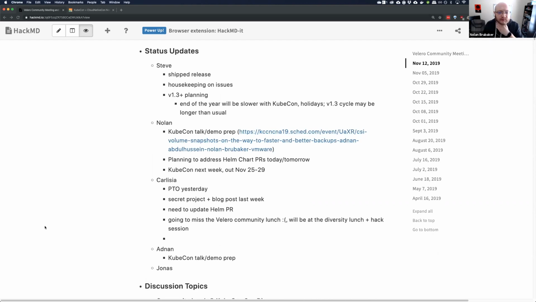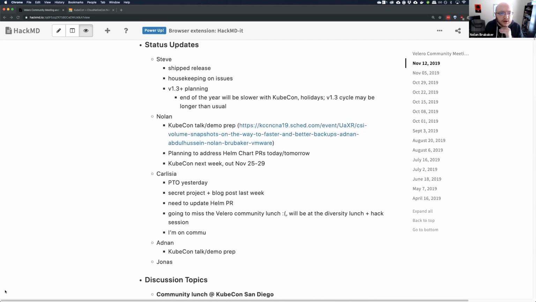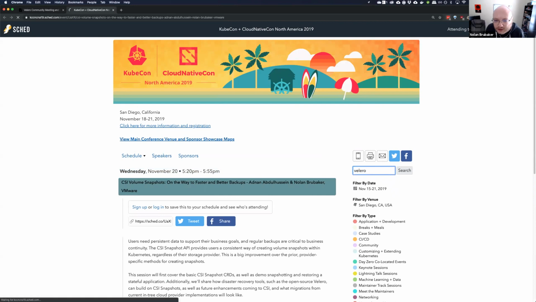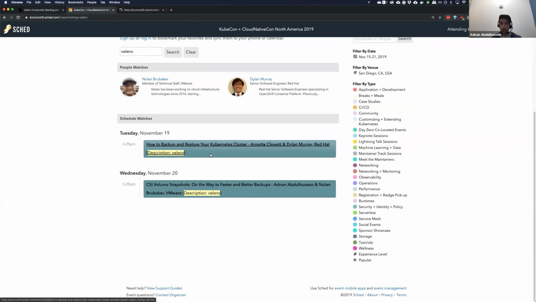Oh, and actually, I just realized I don't think I have the link open to it, but I'll throw it in the notes. Dylan from Red Hat is doing a Velero talk. I think it's related to their Fusor effort that wraps Velero. I think it's the OpenShift 3 to 4 migration stuff, but there is another Velero talk that's happening. I think that is on Wednesday, the day before. It's either earlier on Wednesday or the day before. I can't remember exactly when. It's the day before. It's Tuesday at 4:25. Yeah, there it is.